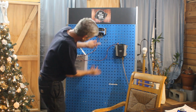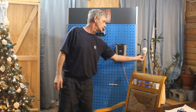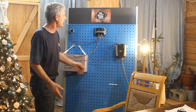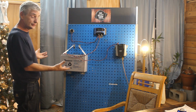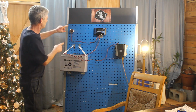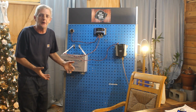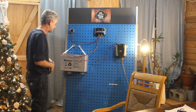Now, once this is hooked up, you know, you turn your inverter on, you have light. Look at that. This is a basic solar system that you see working. Now, I do have to simulate the sun because this really isn't going to do anything for us. It's just off one of those solar lights, but it is a solar cell to show you how it goes.